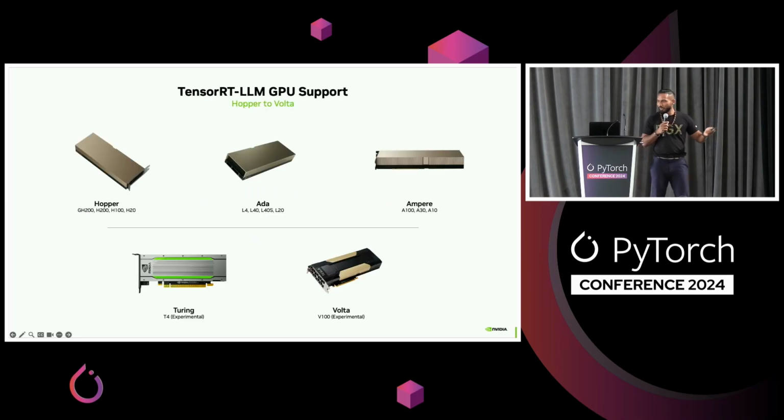These are the GPUs I recommend you focus on. If you're on Turing and Volta, I would like you to just move one level up to an Ada, L4. Ampere does not have FP8, so I want you to be very aware of that. So if you use A100s, you don't have access to FP8. So try to, you know, either do an L4, L40, or any of these GPUs.